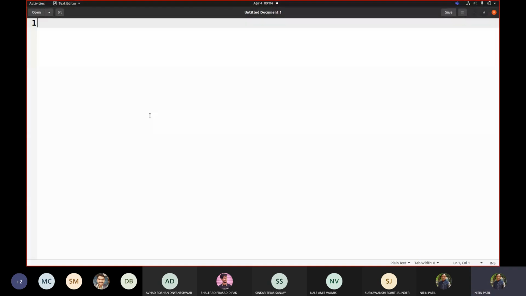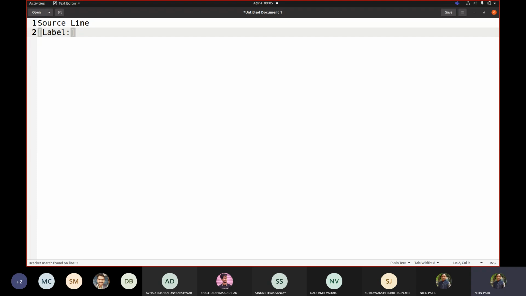Furthermore, we saw that there is a specific format used by the assembler to translate instructions. The instruction written by us, the source line, has a format like this. There is an optional label followed by a colon.